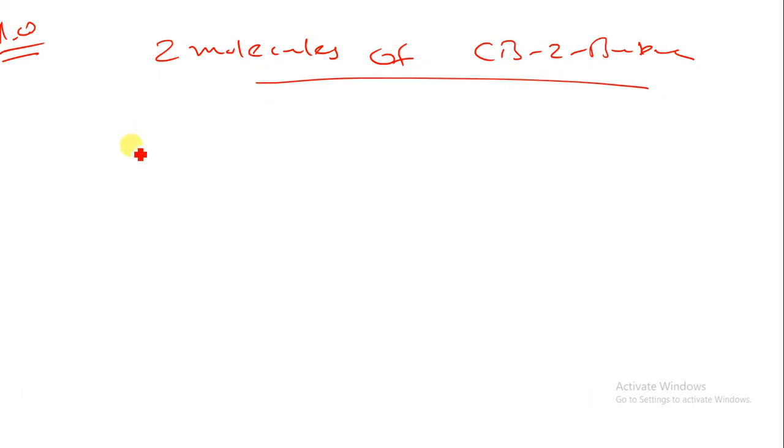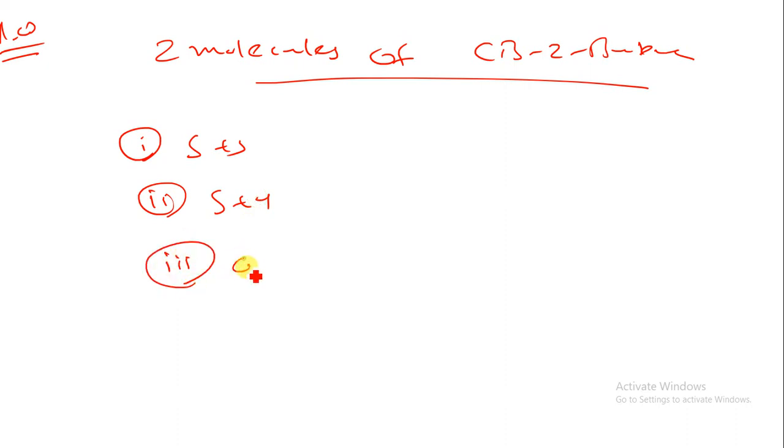One more homework you can find out, that when we are having two molecules of cis-2-butene, what will be the product? That is SS, second SA, third thing you can write down AS, and fourth one, that is AA. Okay, for the two molecules of cis-2-butene. They will also ask two molecules of trans butene. You can go the n number of question by using this principle.